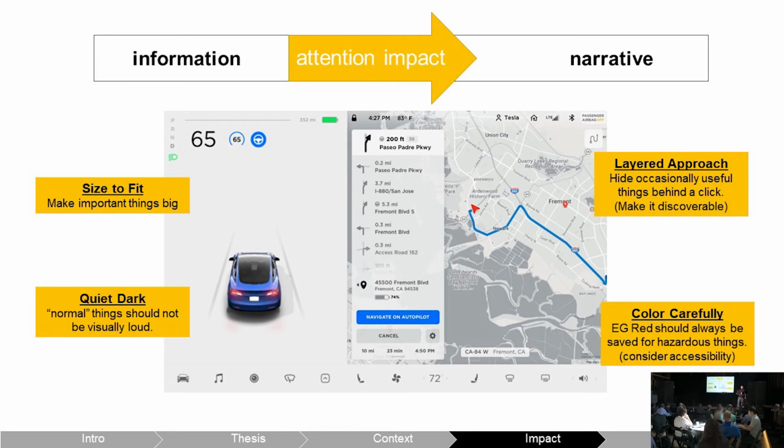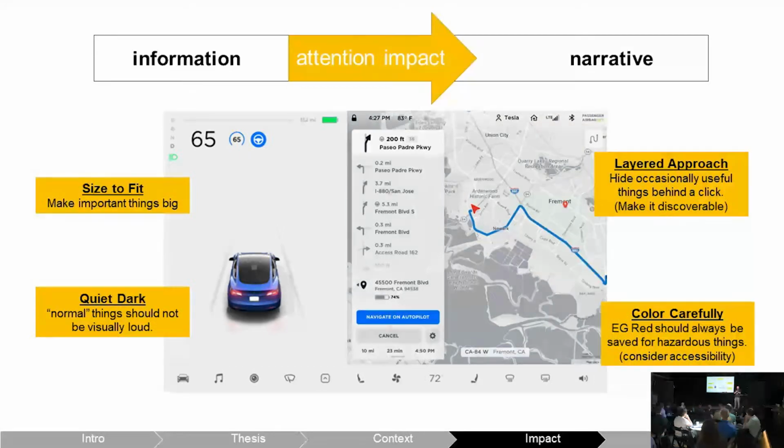A layered approach. Engineers love to have every single piece of data on every single system, and you just can't focus on all of that. You're going to miss things. But sometimes that niche context is really important. Sometimes you do need to know the fifth temperature sensor on the motor and what it's doing. So build that context in layers. You start with a really high level executive view that tells you how things are going. Then you can zoom in, and maybe you click and it pops open a window, or you open up a tab, or a panel slides in from the side that gives you that extra context on demand when you need it, but hides it when you don't.